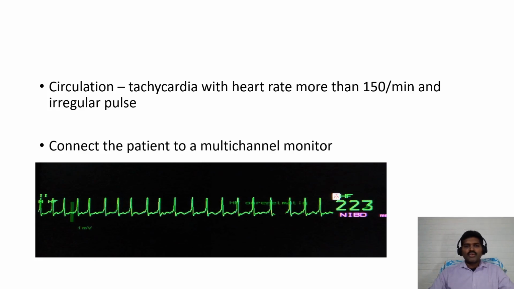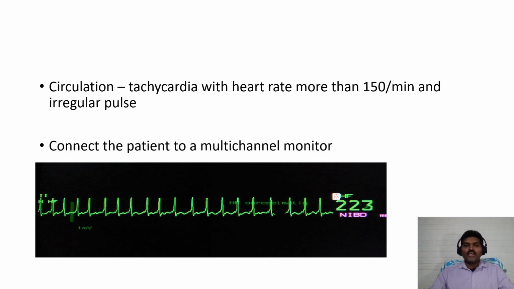Because your airway and breathing are normal, you go on to assess the circulation. But if you find any problem with airway or breathing, first you will try to manage the airway and breathing, stabilize, and then move on to the next step. That is, if there is a problem with the airway, you manage the airway first. Once you are satisfied that the airway has been appropriately managed and the patient is able to maintain his airway, you move on to breathing.